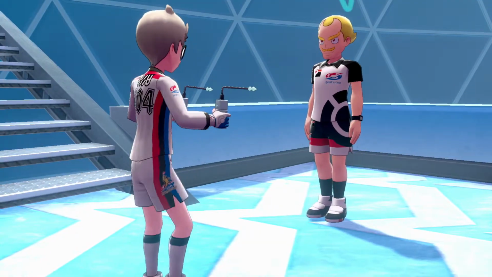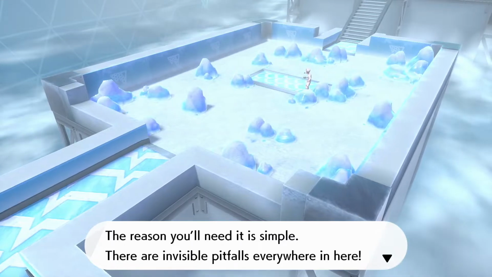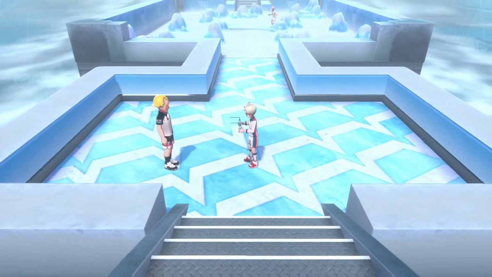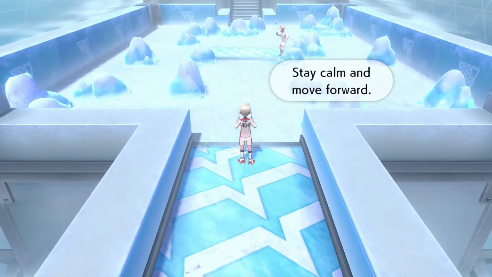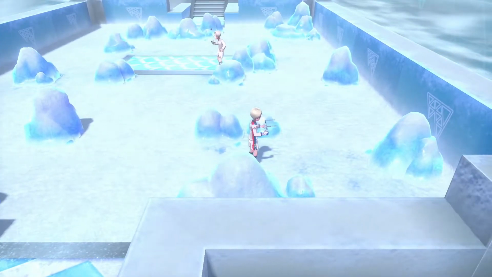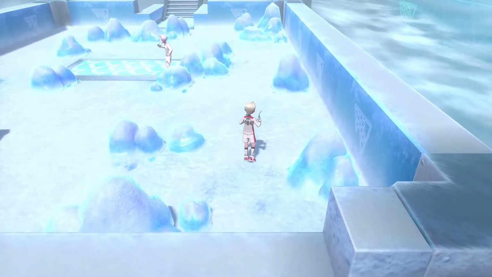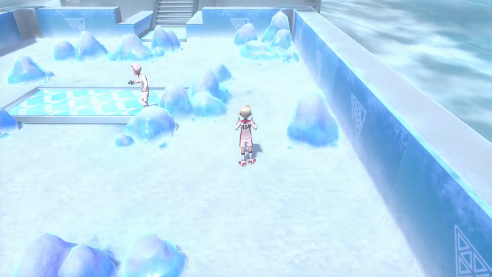I also did... Trap Detector. There's invisible pitfalls. Oh boy. That sounds fun. So this is the same as the previous one. In Sword, this is the rock gym, and this entire thing is sand.